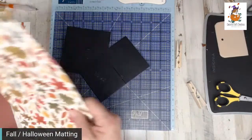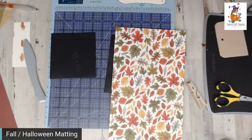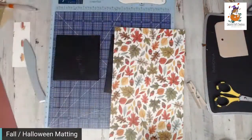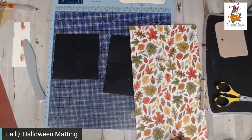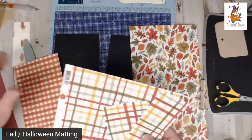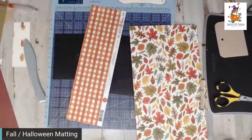I used this one, the pumpkin pies that we just used. And then I'm also going to use some itty bitty acorns. I used the itty bitty acorns on both of the pockets. And then I should have a piece of the plaid. There it is that I used.